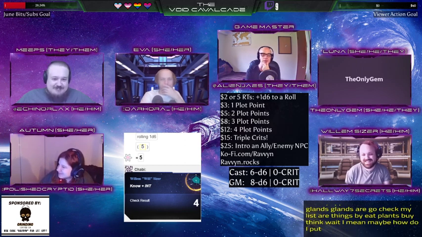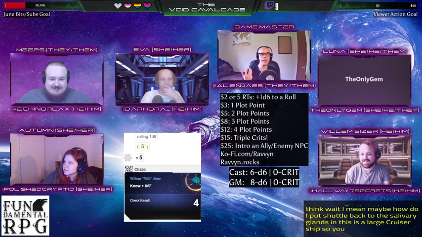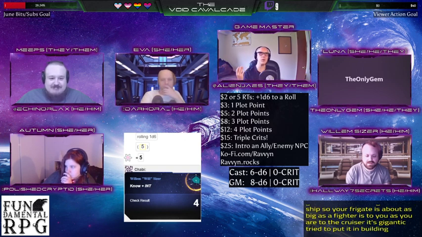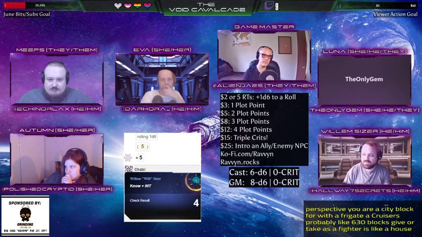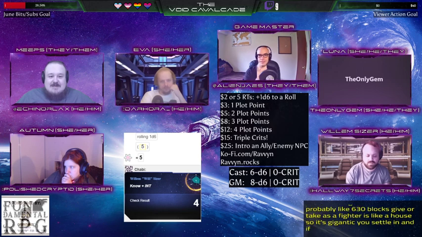So yeah, you take another shuttle back to the salivary glands, and this is a large cruiser ship. Your frigate is about as big as a fighter is to you, as you are to the cruiser. It's gigantic. If I had to put it in building perspective, you are a city block with a frigate. A cruiser is probably like 6 city blocks, give or take, whereas a fighter is like a house. So it's gigantic. You shuttle in, and immediately, Mips just wanted to sum the meeting up.